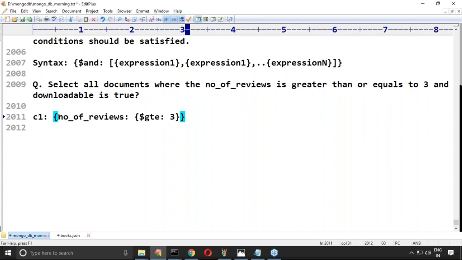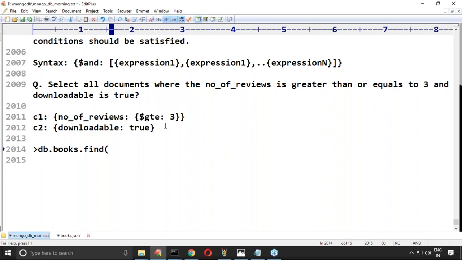Second condition: downloadable is true. That's it. So can you please write the query for this? db.books.find.